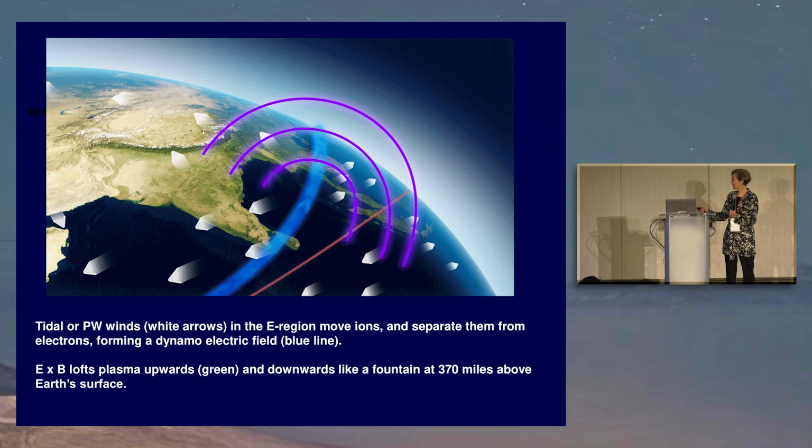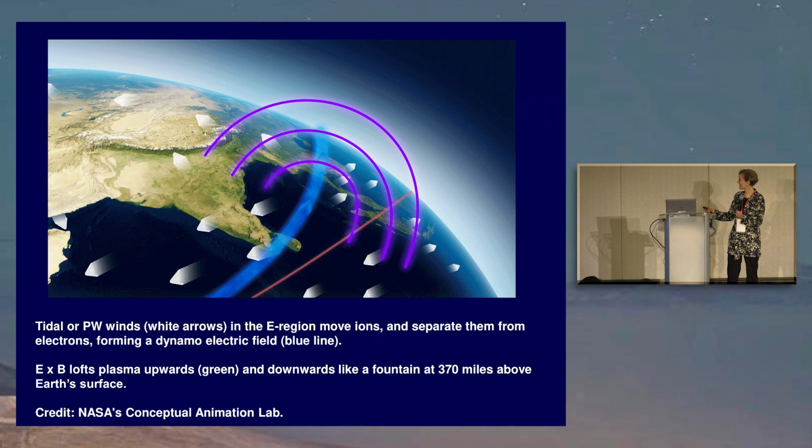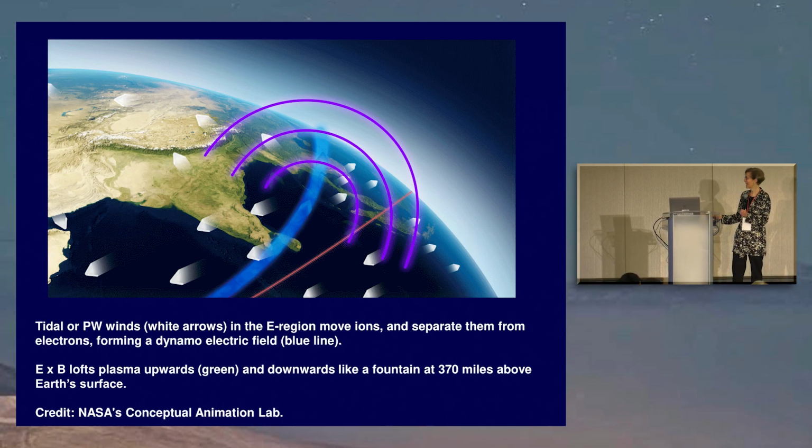The magnetic. Okay, did we lose a slide here? We lost a slide, unfortunately. We lost the slide showing the particles settling down magnetic field lines, which I hate doing this, but try to visualize. In the original slide that's missing, there was some purple fluff going down these field lines. If you want to see it, go to NASA's conceptual animation lab. Oh, what a shame! That was my favorite slide. Okay, yeah, that was great.